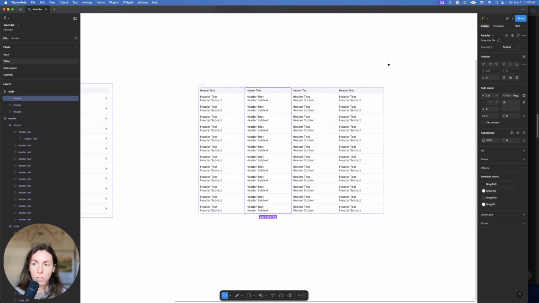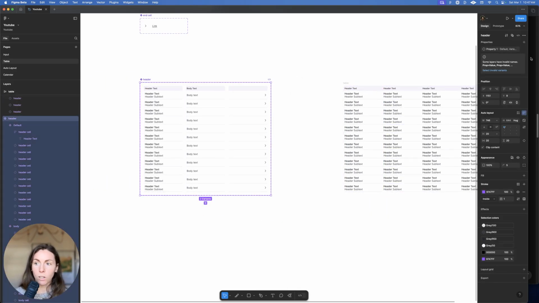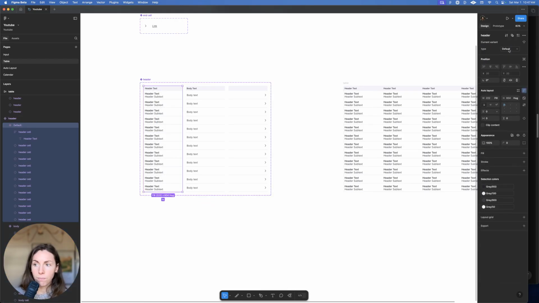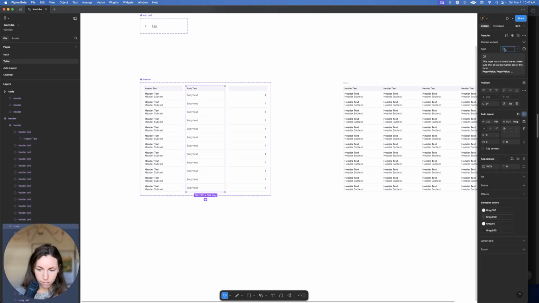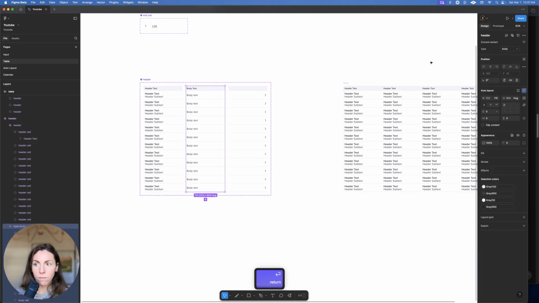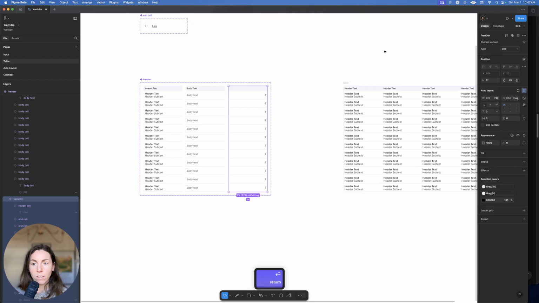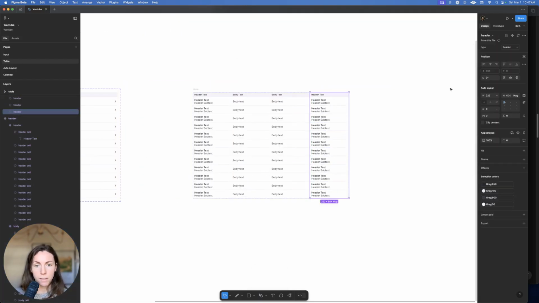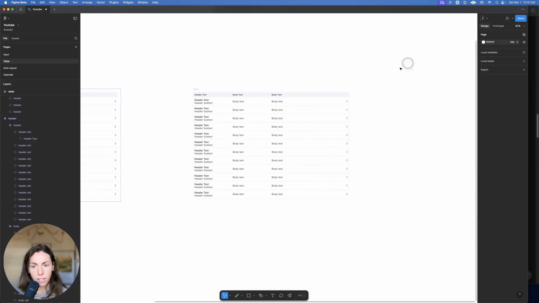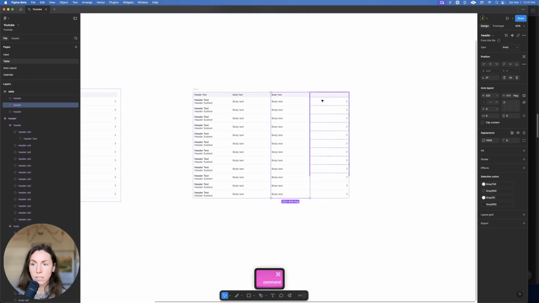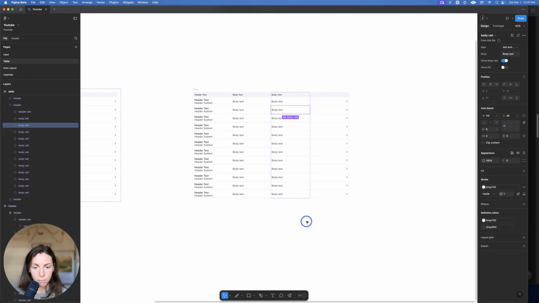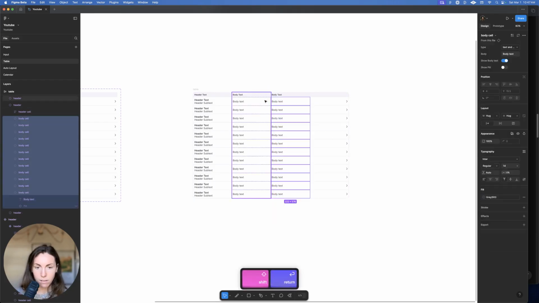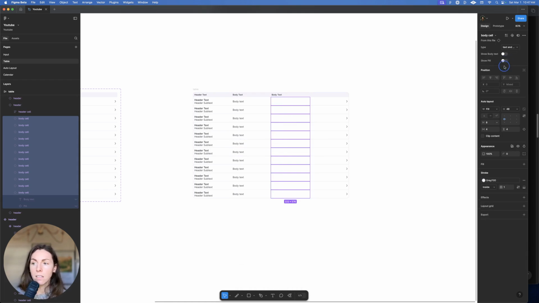We're going to change our properties, name the properties, type. This will be header, body. So we're going to swap these out for body, and we're going to swap this out for end. And you can have as many bodies as you want. So let's say this body has the pill.